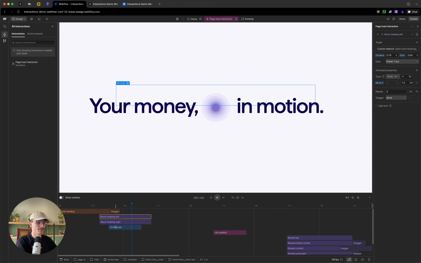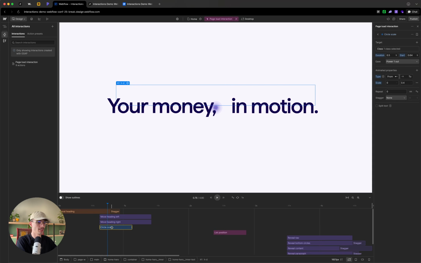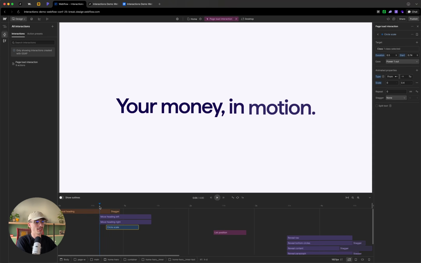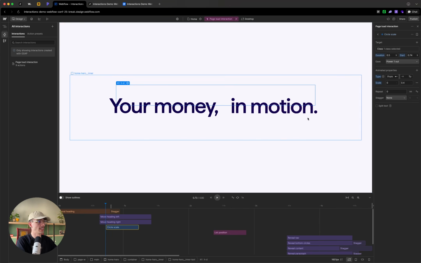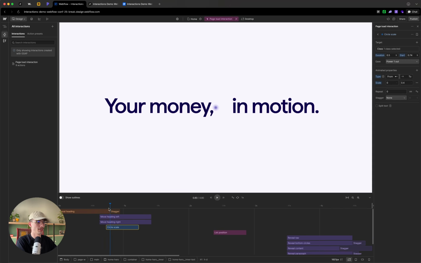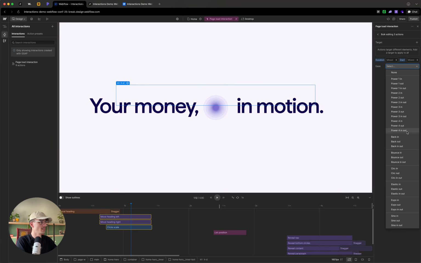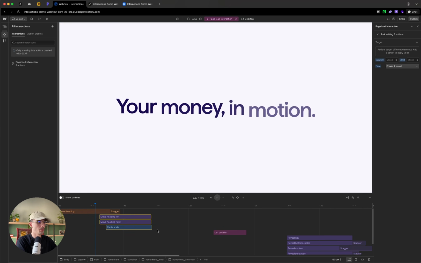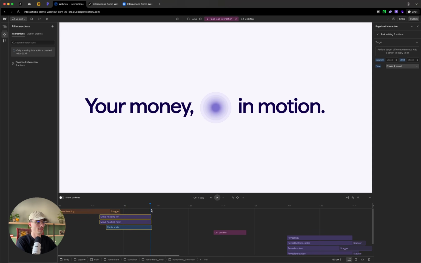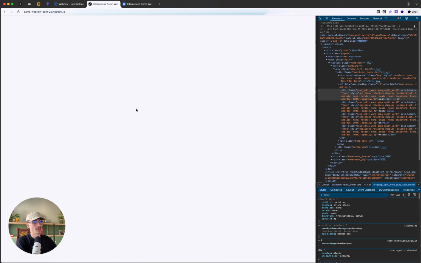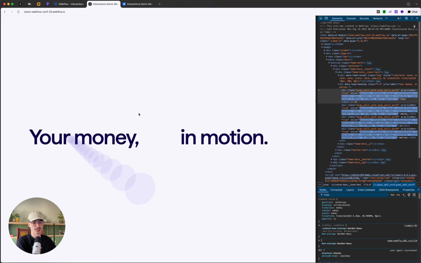There we go. So now, actually, maybe we can incorporate it. No, it does need a little delay. See, this is nice about the timeline, right? You don't have to worry about the exact timings yet. You can just move the things around as you like it. And then maybe we do add a longer duration and then just add a bit more of a dramatic ease so that if we play this, we see how that moves out. Nice. Almost complete.